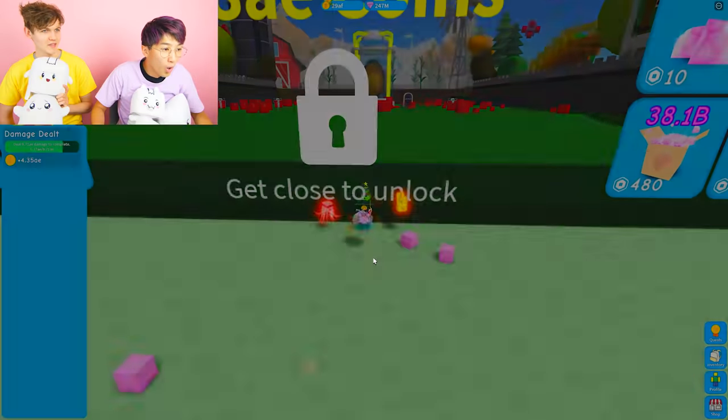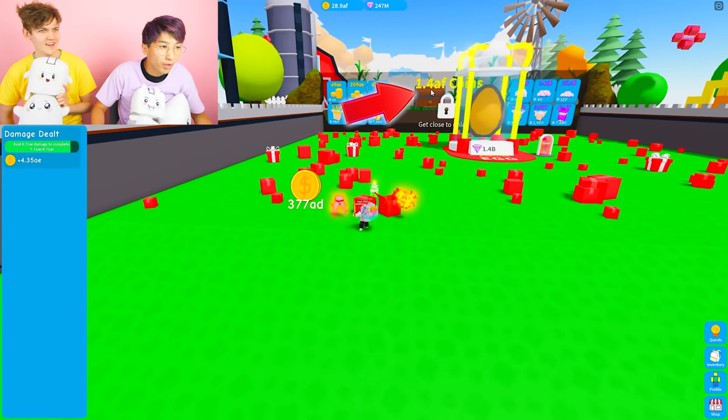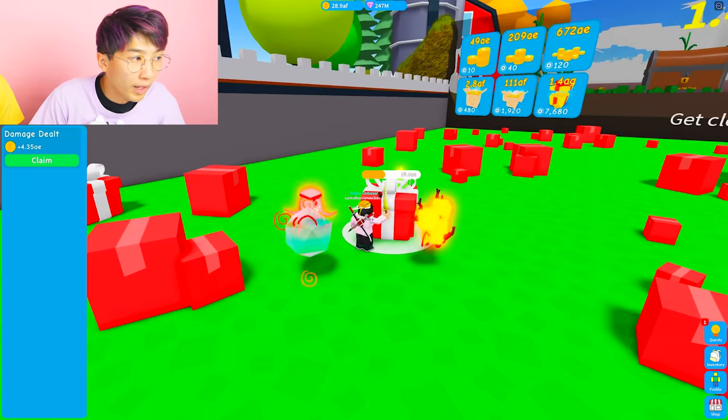Let's go. All right, here we go, guys. Woo! Wow. Wait, we can still go a lot further. It's 1.4 AF. We have 28 AF. We might be able to make 2 more levels. Let's do it. Let's go.